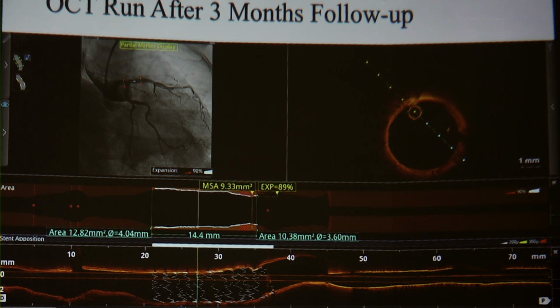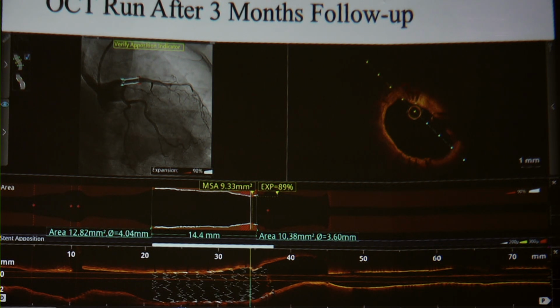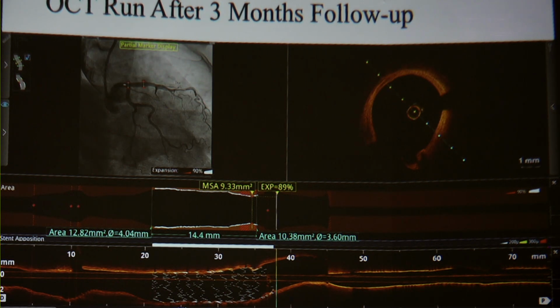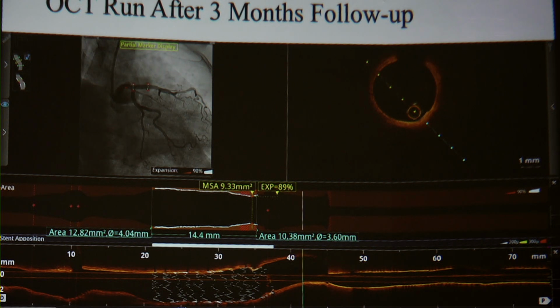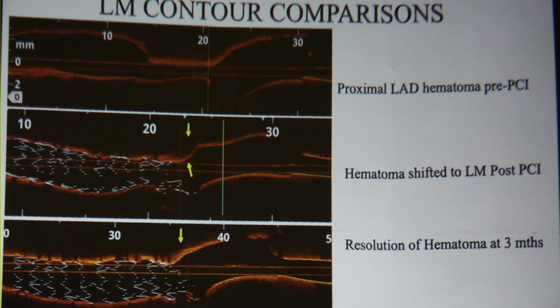So this is how we should use imaging, but as rightly said by Dr. Adesh, if this hematoma ruptures, it's a catastrophic left main occlusion, and that can be life-threatening. But yes, we saw that the lesion over that hematoma was quite stable, a thick fibrotic layer was there. I'll show you this view also. This is where we left 3 months back. This was a complete reabsorption of the hematoma, and angiographically also it got resolved.